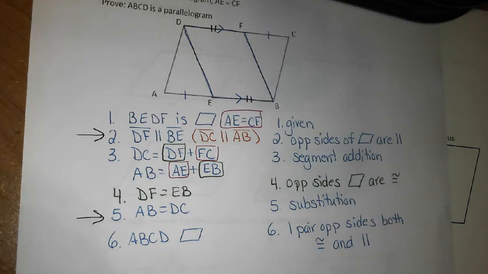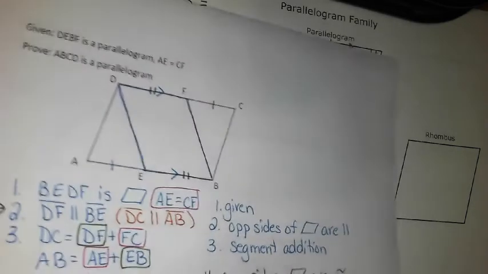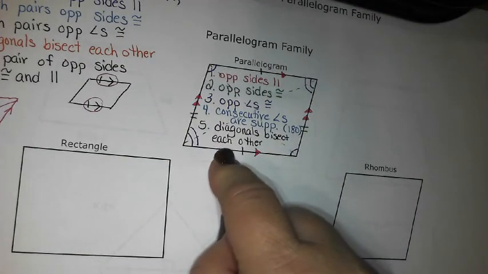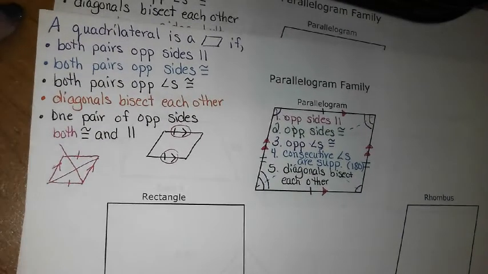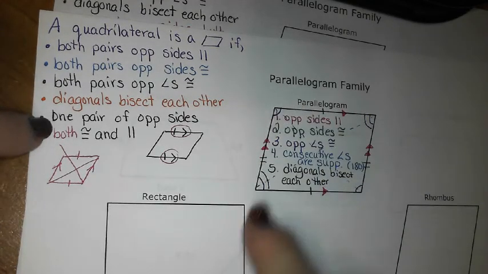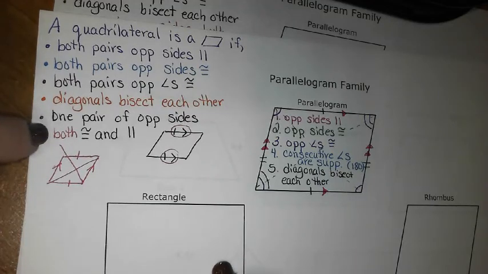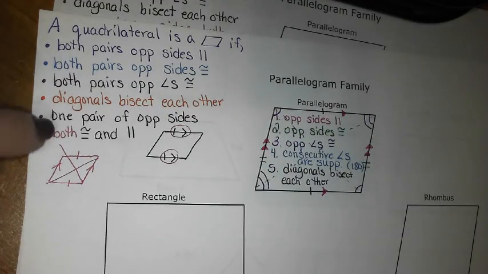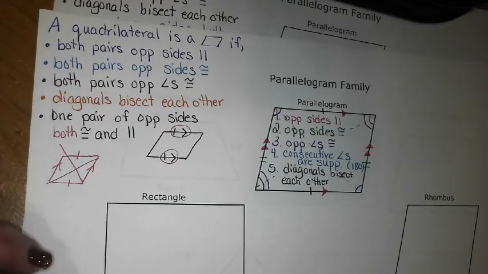So that's our lesson on how to prove something is a parallelogram. So just to refresh, remember we have the 5 characteristics of a parallelogram, and then we had 5 things that prove a parallelogram. One of these statements is different, and you have to really pay attention to this one, because these you'll already know, but this one is different to prove that something is a parallelogram.